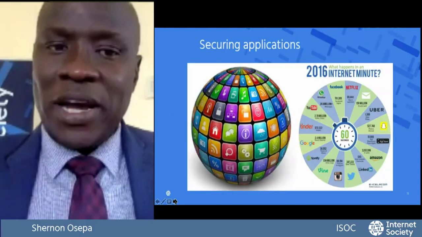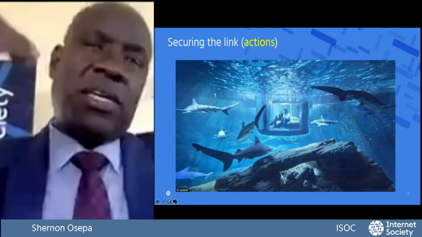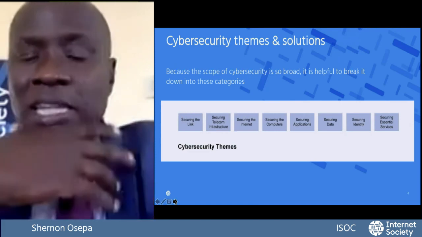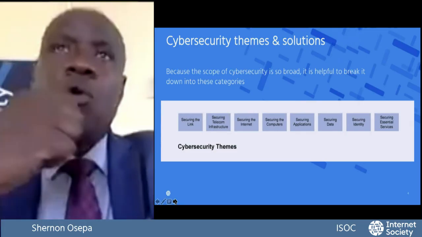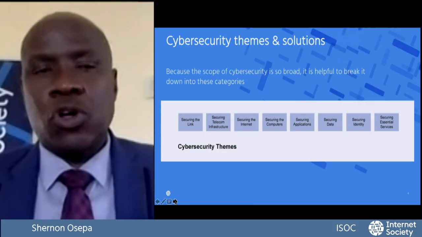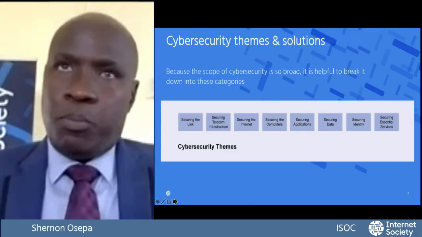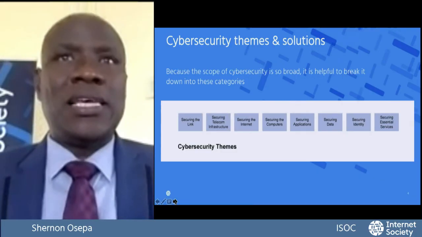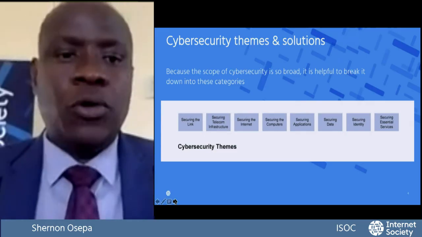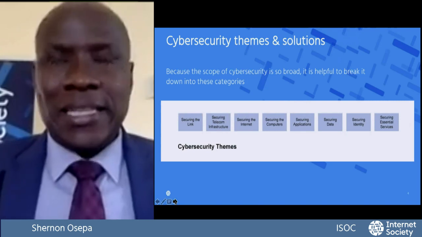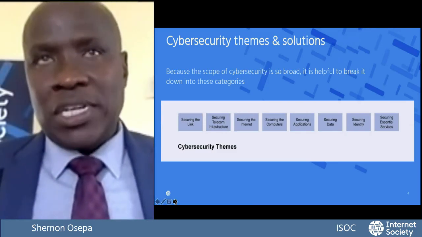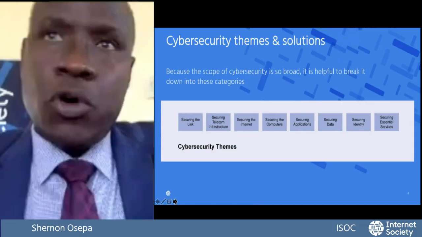So again, this was a very short presentation, but the key message that I would like to leave with you is, if we would like to focus on how we can enhance the internet that we are using nowadays, then we need to focus on these 8 areas. We need to focus on the link, because remember, back then it didn't have any security mechanism in it. We need to secure the telecommunication infrastructure, because without telecommunication infrastructure, we don't have internet either. We need to focus on the internet itself, and here we're talking about the names and the routes that we're using. We need to focus on the computers or smart devices that we are using. We need to focus on the applications that we're using.